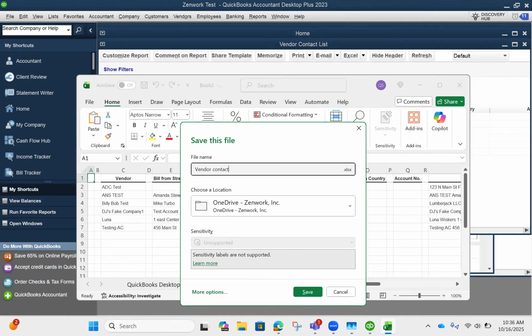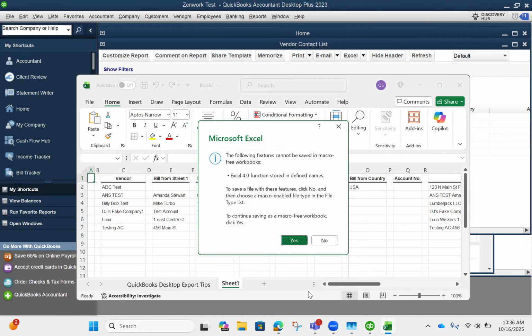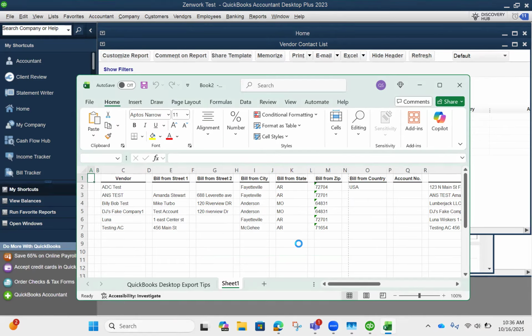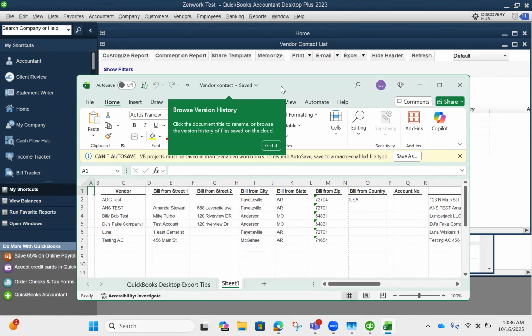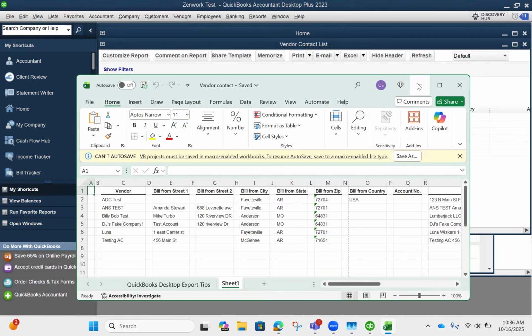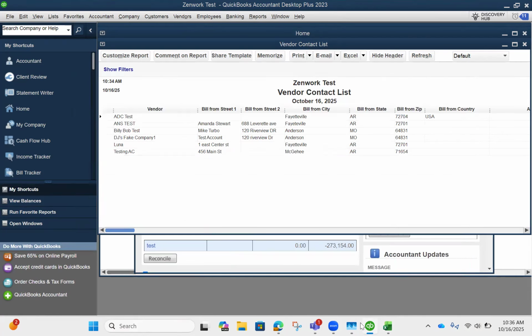And we're going to save. It says that it cannot, but it can. So yes. All right, it is saved. I can now close this.